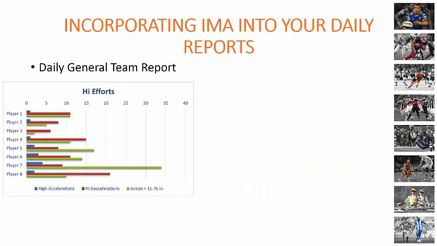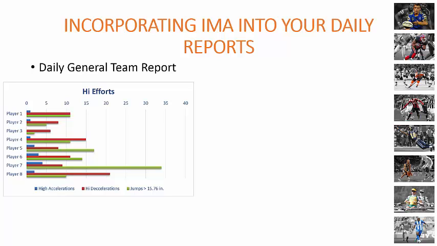Incorporating IMA into your daily reports. This is just a basic general report that one of our users has done for their coach, and it just shows the number of high XLs, the high decels, and the high jumps. It's very rudimentary, but for a coach that's maybe never seen data, this is a great way to show a coach, this guy had this many high jumps, this many high decelerations, this many high accelerations. There's not a lot of complication to it.